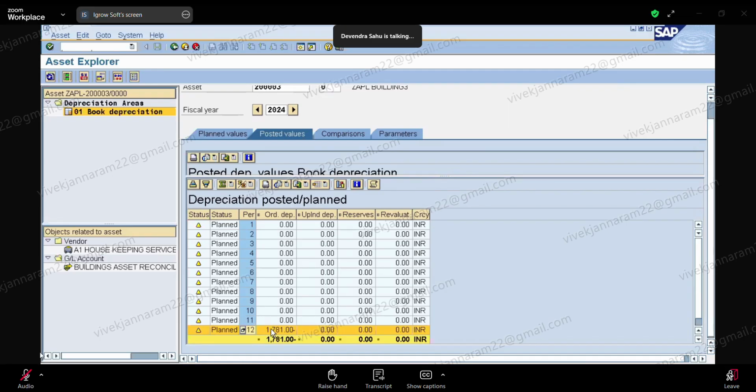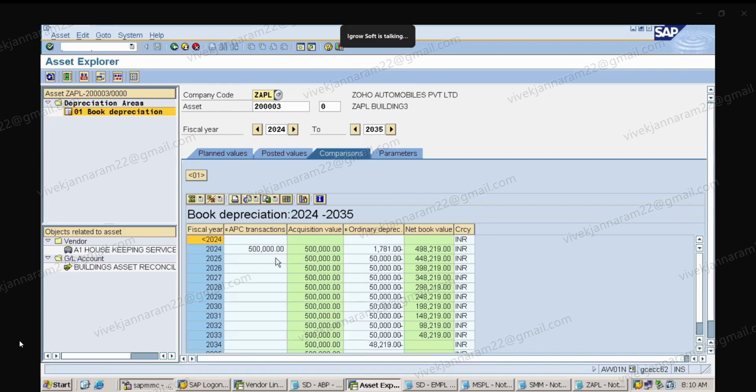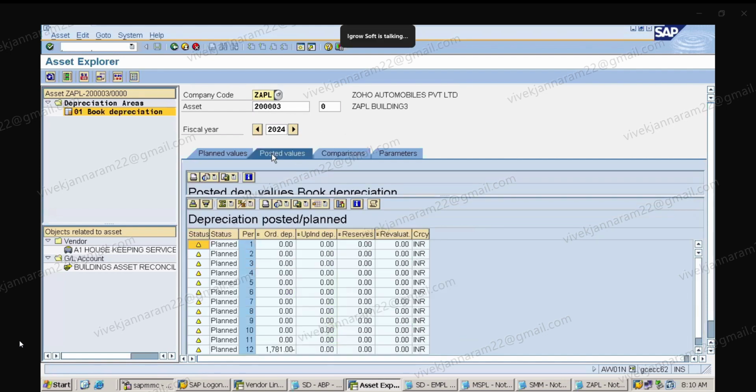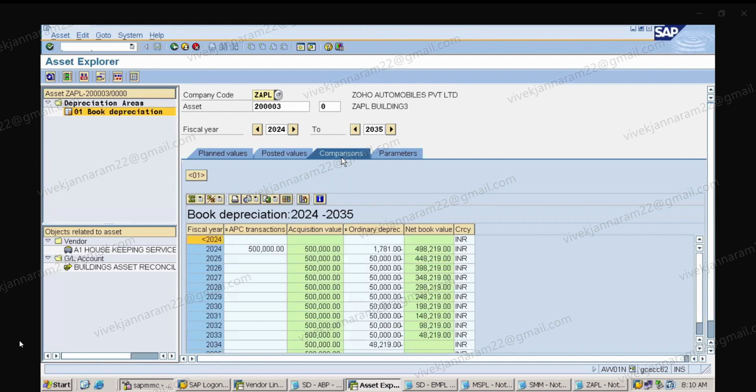So for this financial year, it will show only this much. Only 14 days you acquired. Next year, full 40%. Is that clear now? Yes, sir. This is the planning it is doing for the next 10 years life.